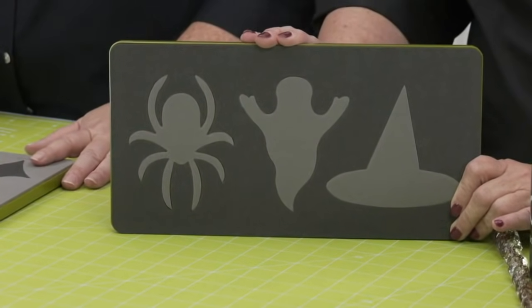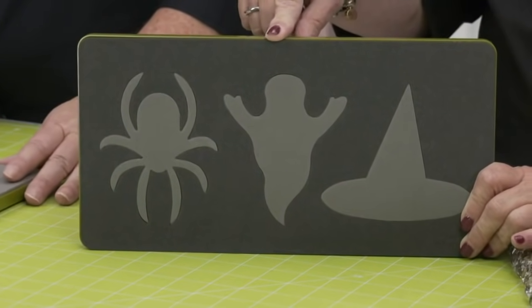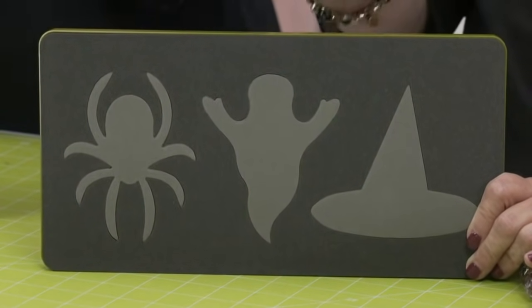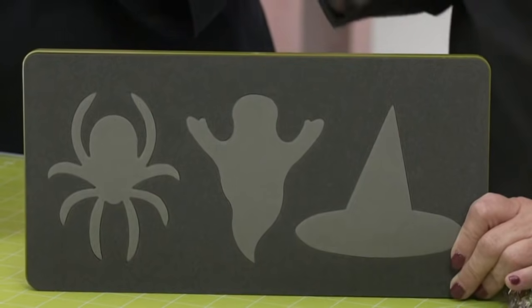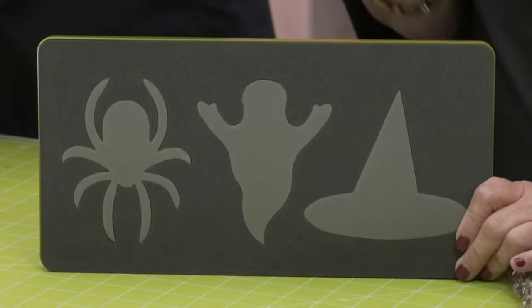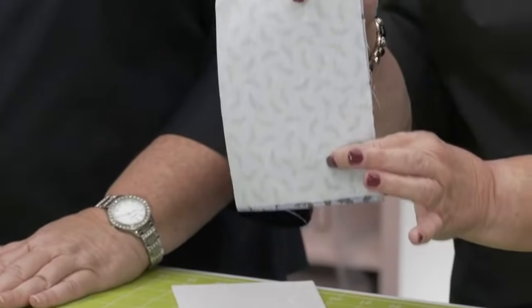Now, if you aren't familiar with our applique shapes, we want to show you now how to use them and go over some tips. Our applique shapes, whether it's on the Holiday Medley or in the Cat and Bat or one of our other dies, are designed for fusible applique. And the first thing that we want to share is that you should go ahead and fuse your fusible onto the back of your fabric. Here's my front first. And here's my back first, before you put it on your die and cut it.